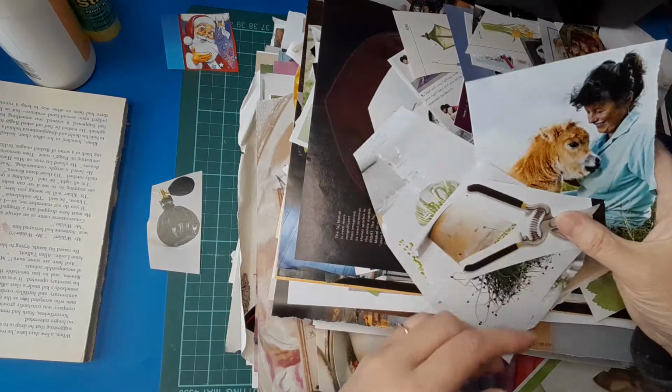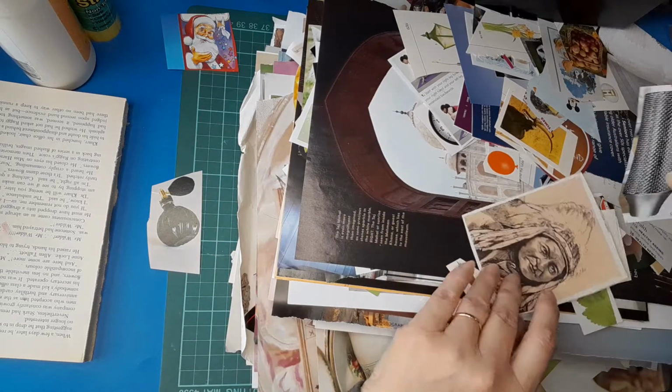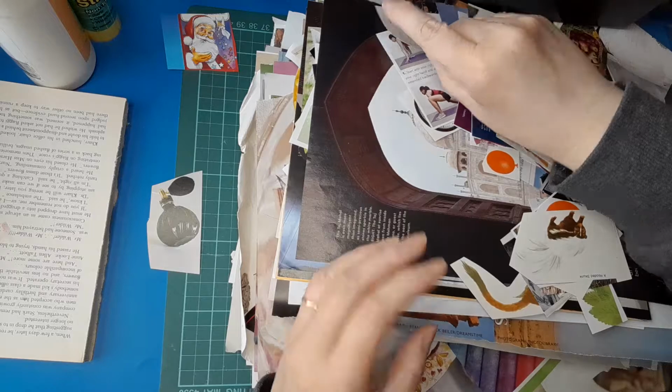I think it's a cute little calf. Or no, donkey maybe. Not sure. It's not a calf anyway, I know that.